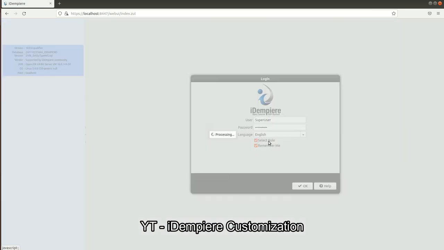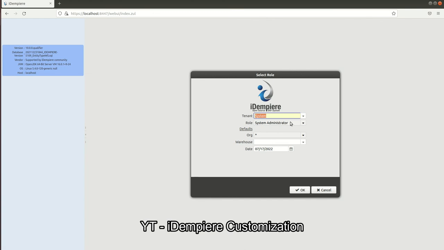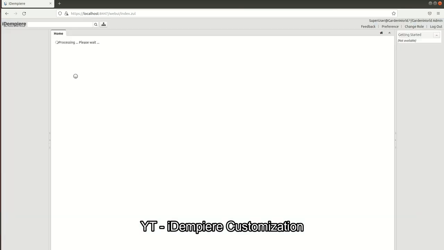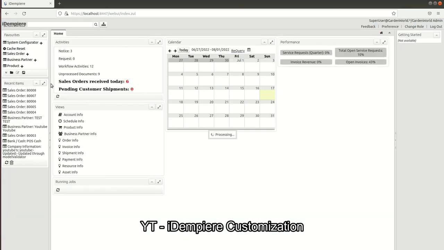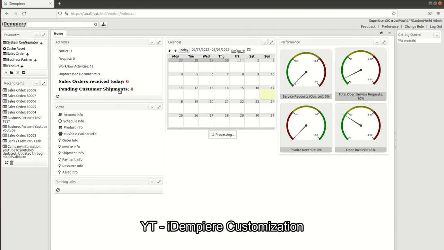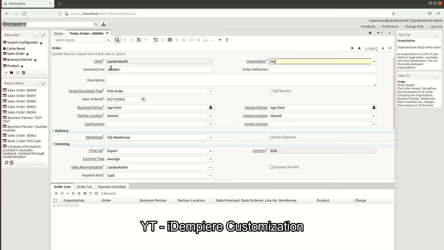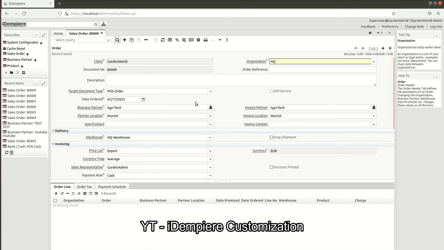Let's check on the client side if our model validator is working or not. Select role. Let's log in as GardenWorld admin. Let's copy this data and save. We can see the description is not available yet.